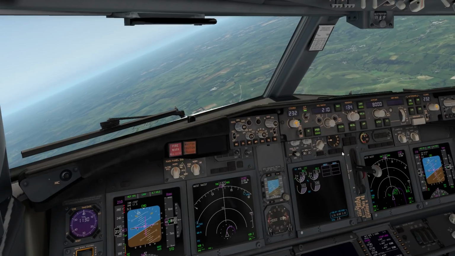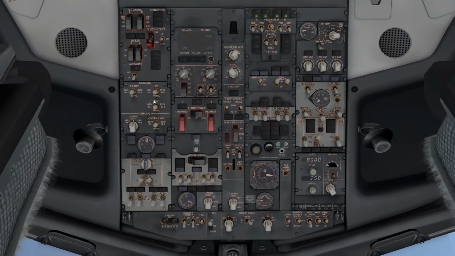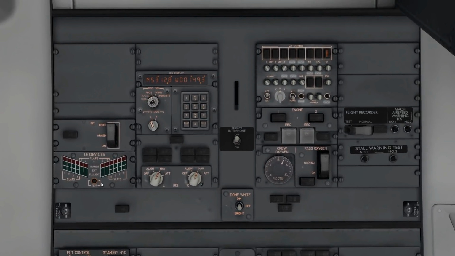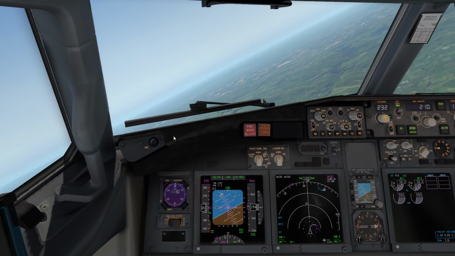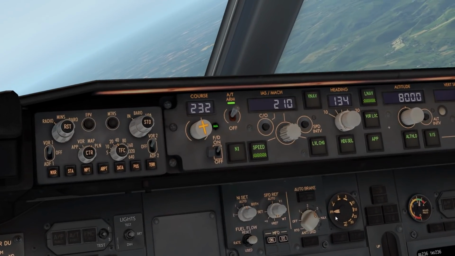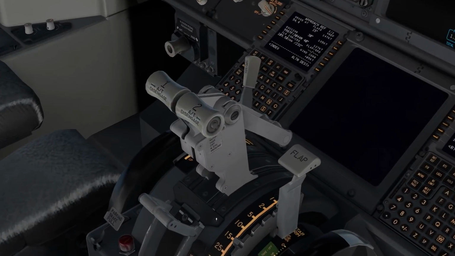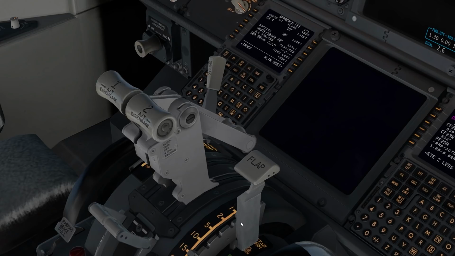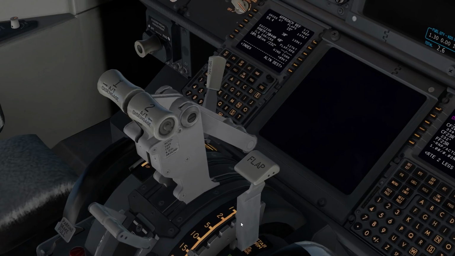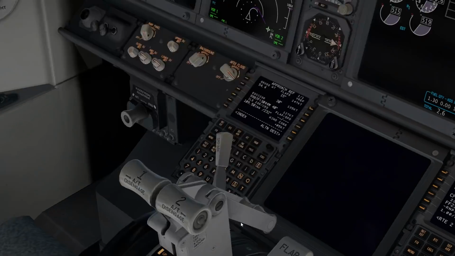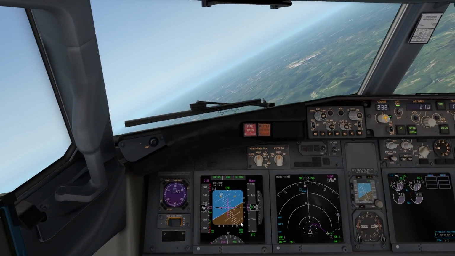So again, we can see we don't have the leading edge extend light illuminated, and the annunciation panel, you can test it, but you can see it's completely blank. The flaps are up, and the trailing edge flaps are less than 1. They are still in the up position, and you can see the flap position indicator is still at flap 1. You don't actually move the flap lever unless directed or instructed by the QRH.